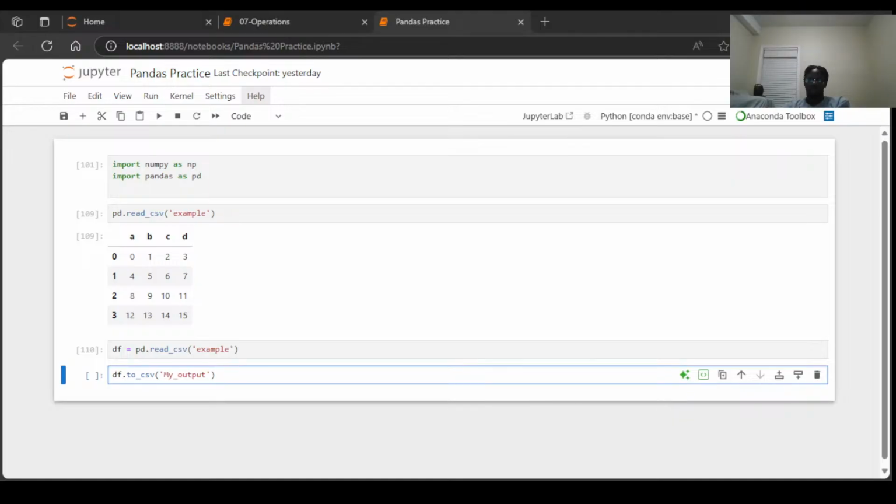Another thing to note is that you may get an error asking you to install the XLRD library. That should have been automatically installed if you use the Anaconda distribution, but if you did not, you'll go ahead and go to your terminal, and in your terminal or command line, you'll type conda install XLRD, or you'll do the same thing with a pip install. Again, you're not going to do this in a cell, you will actually do this at the command line or terminal. But hopefully if you did the Anaconda distribution, this should have automatically installed along with Pandas. Let's go ahead and see how this works.